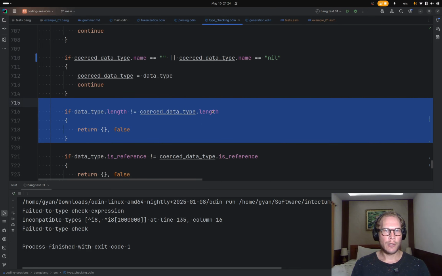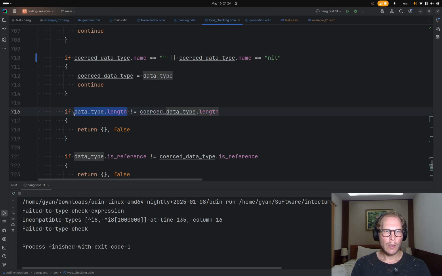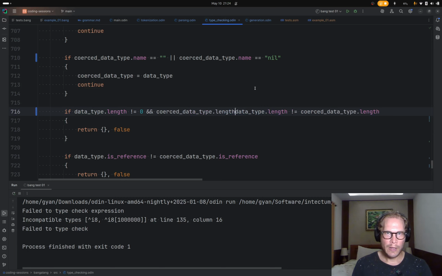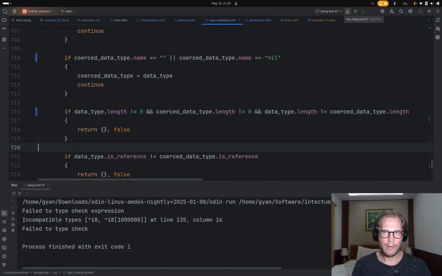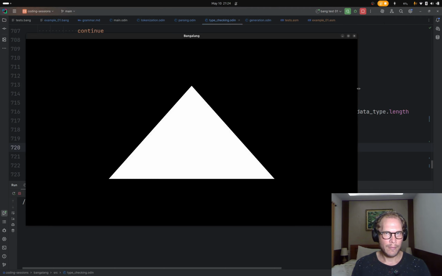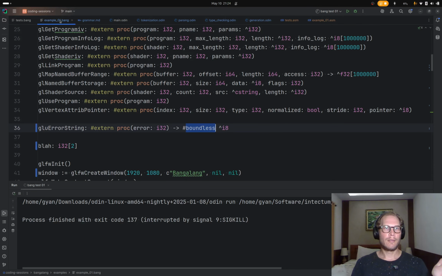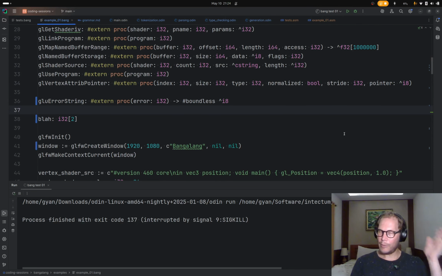So here, if that's not 0 and that's not 0 and they're different, then we have a problem. If either of them are 0, then it's fine. Okay. That worked.